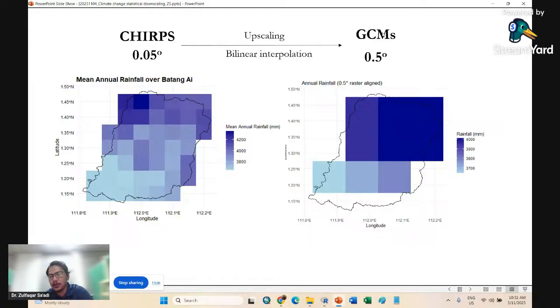They have different resolutions. Some of them are 0.2, some 1 degree, some 2 degree resolution, but we regrid them to a similar resolution of 0.5 so that we can make a homogeneous comparison, apple to apple, everything 0.5. Okay, so this grid of 0.5 I have already prepared.